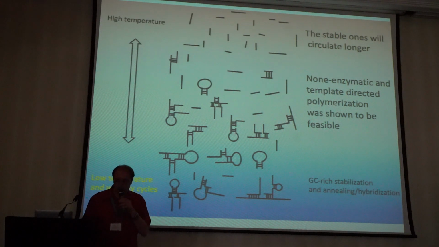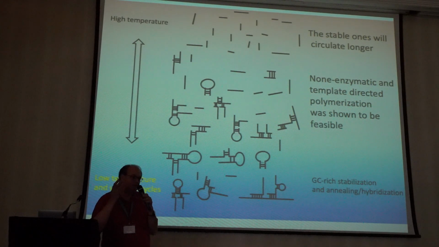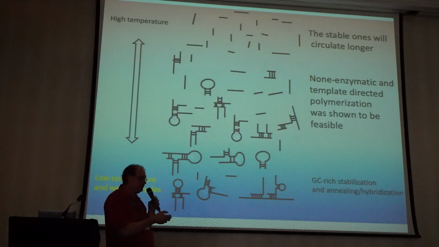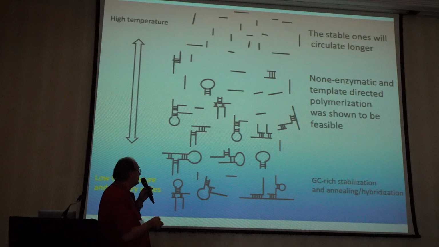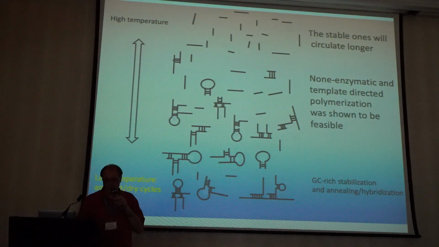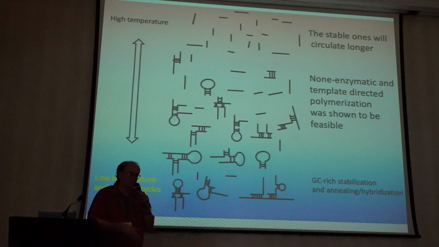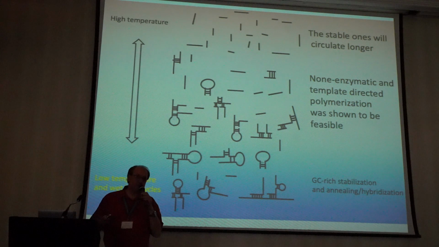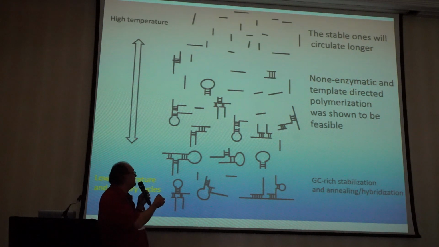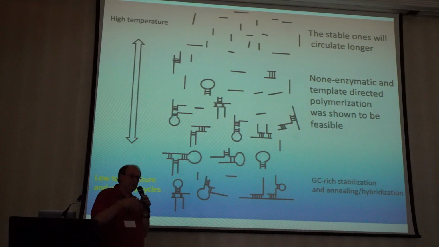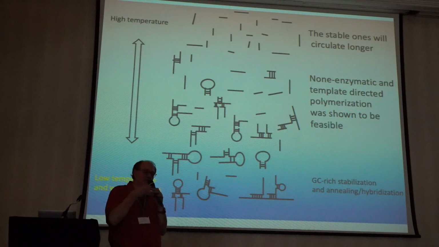So, let's stop telling nature how to make life. Just think more naturally. Here I have a representation of short RNAs, just short RNAs. And you can see, in solution for example, if you heat the solution, you have a melting process of RNA on the top, and if you drop the temperature, of course they will hybridize. They will anneal to each other based on the Watson-Crick base pairs.